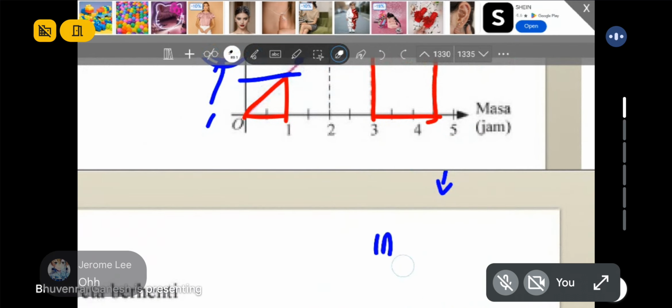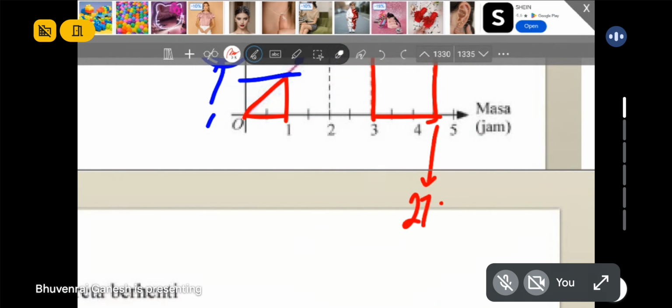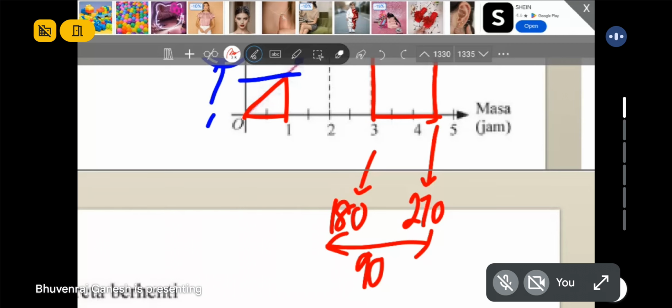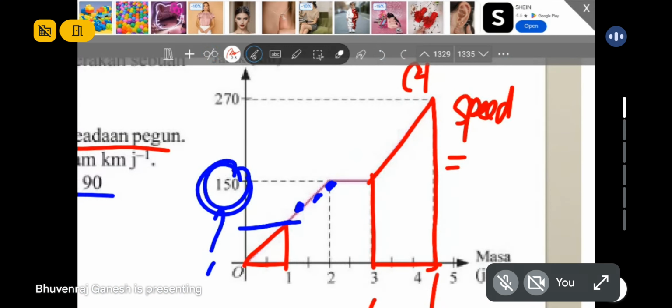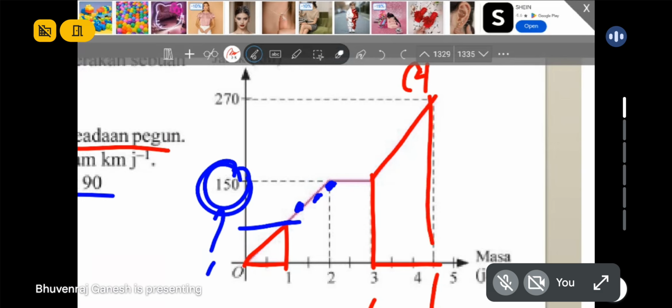Okay, you guys must convert the 4.5. Okay, 4.5 kepada minit is 270. This one is 180. So beza dia 90 lah. Okay, 90 minutes. Alright. Because this part tak ada graph dah. Okay, there is no graph over here. Okay. Alright. So yeah, now you guys can see already. Okay, what is the distance, guys? May I know? Jarak dia based on this graph. How much? 150 to 70. So distance?